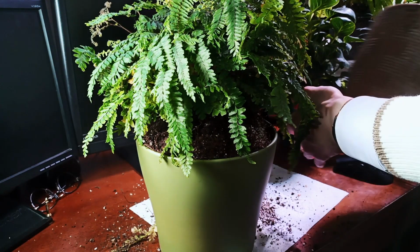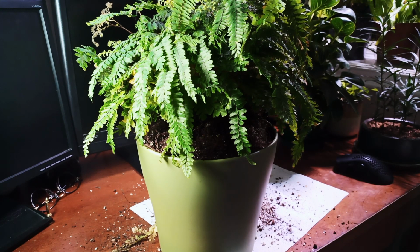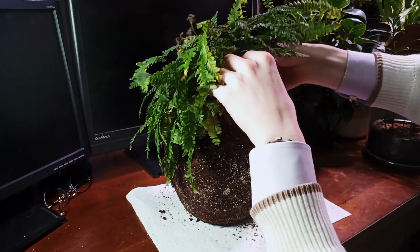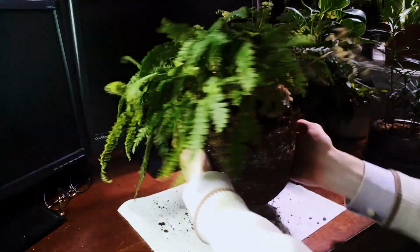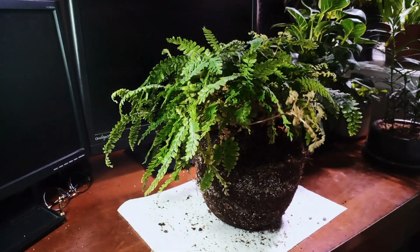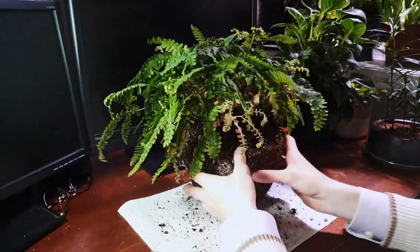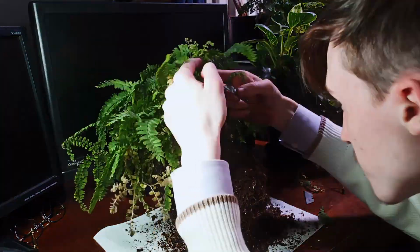This was quite a struggle to get it out, and I kind of dug it out a little bit, but eventually it got out. Now the reason this went not well is because the root ball is so tight. Like I said, it's outgrown its pot. The roots being so tight makes it hard to identify where to separate bits off of it, and unlike the coffee plant, this isn't a collection of plants, it's just one.